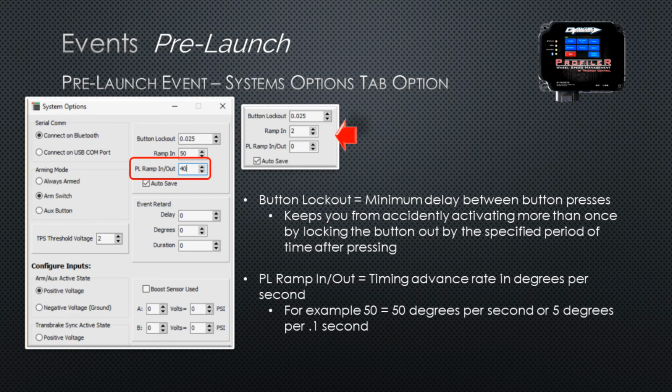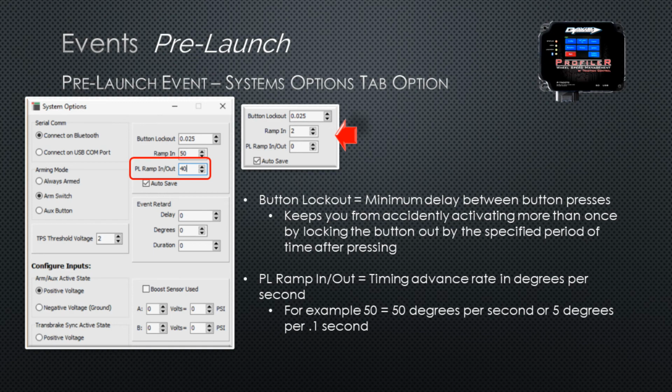Ramp in and out refers to the rate that we're going to ramp our timing in and out, and it's timing advance rate in degrees per second. For example, if there was an entry of 50, that stands for 50 degrees per second, or 5 degrees per tenth of a second.